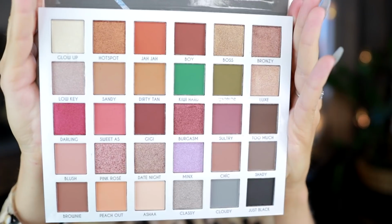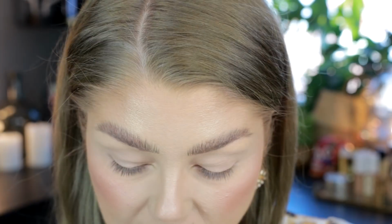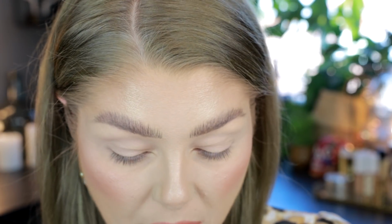This is more of a neutral palette with a twist. It has some really poppy pink and like burgundies and reds. It's actually quite stunning for being like a neutral palette, and also two greens, one more of a darker grass green and one more of a yummy khaki green. I actually think that this palette is a neutral palette that's up my alley, so I'm gonna keep this and see if I can play with this in a future video.